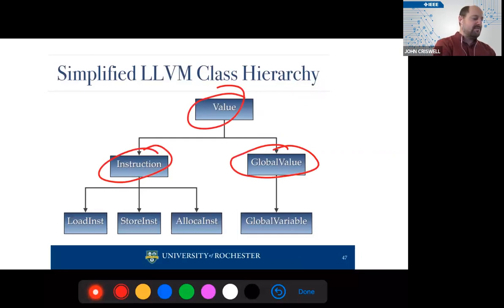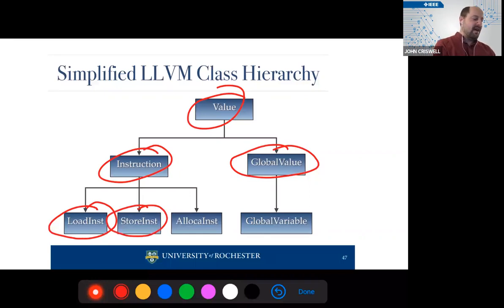Now I can have different types of instructions. I have the load instruction. LoadInst is the class that represents a load instruction, so a load instruction in the in-memory IR is going to be a C++ object of LoadInst class type. I have a store instruction, which is represented by a C++ object of type StoreInst class.